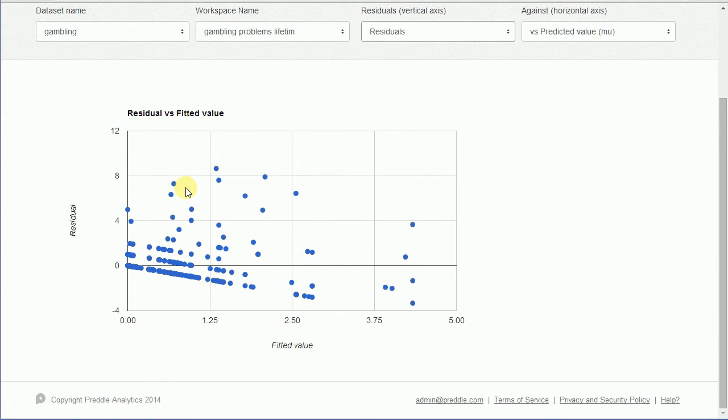This brief list can't hope to do justice to what actually is quite a complex topic that requires experience and judgment to interpret. So if you're ever looking at a residual plot like this and you're a bit unsure what it means, or whether the shape that you're seeing could mean that your model has been compromised or incorrect settings have been chosen, feel free to email admin@preddle.com to ask any questions.